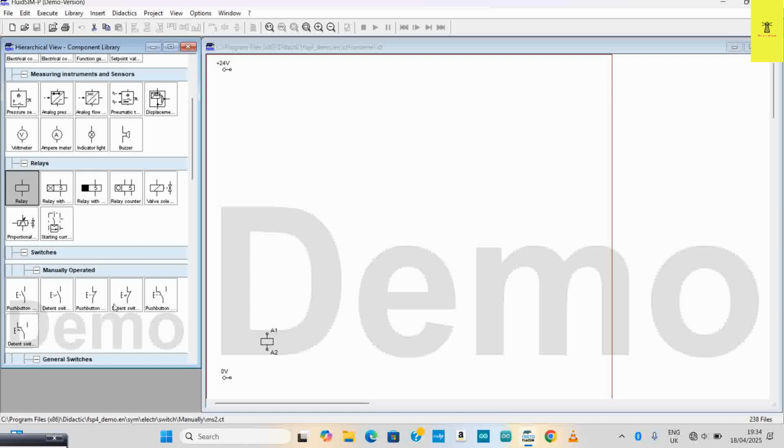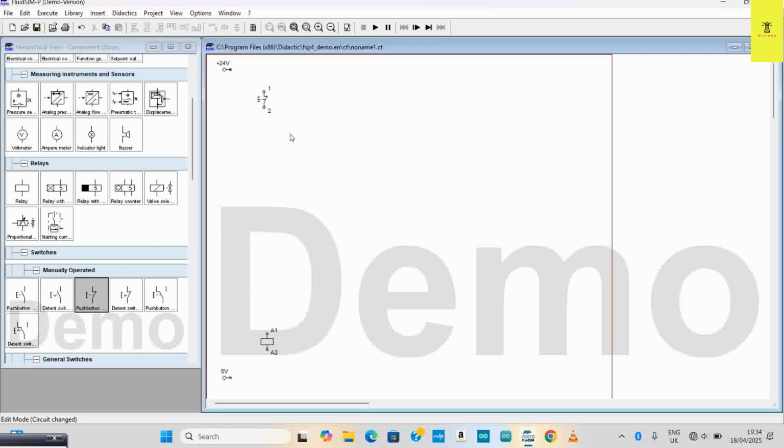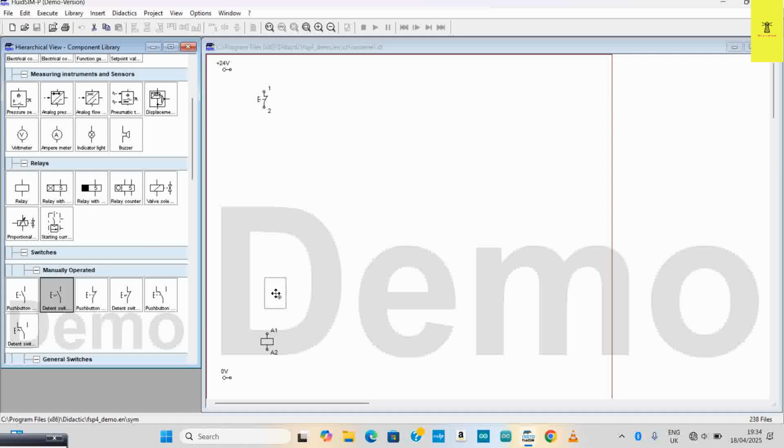No problem. Let me drag the stop push button and the start push button. We'll add the others later, but now let's connect this.